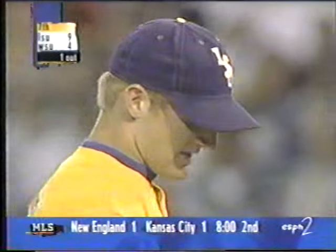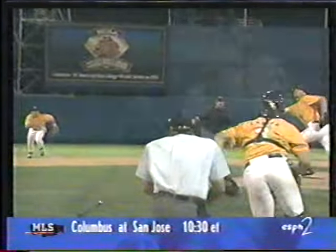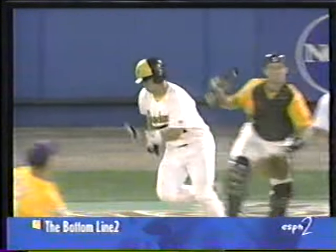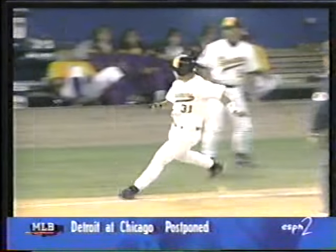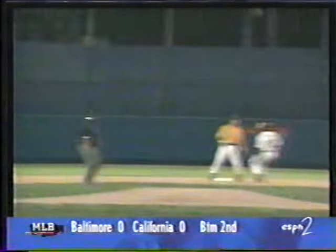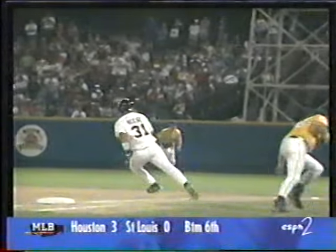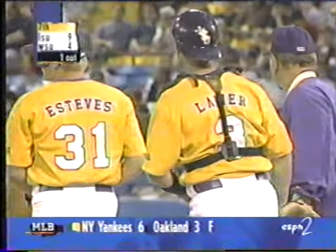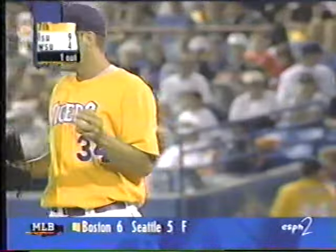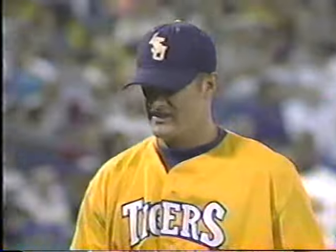Well, the only way that Wichita is going to get back in this game is with some help from LSU. They've walked the hitter now, and now another error. So they are getting the help that they want. As you mentioned, Estevez had plenty of time. Now he will take the ball, he actually took his time after he made the catch, but then he just threw the ball away. Now watch, he'll take his time right there. See, he takes enough time and he just makes a poor throw. And it gets away from Furness and goes down the right field line. Furness didn't have a chance, so they're runners at second and third. And Estevez is gone, leaving runners at second and third with one out.